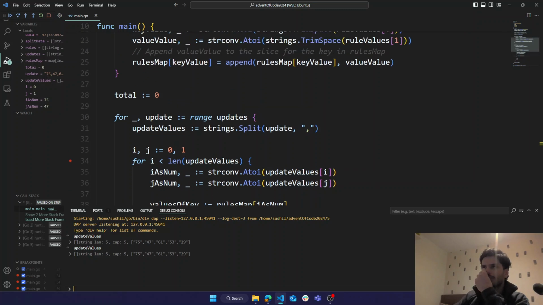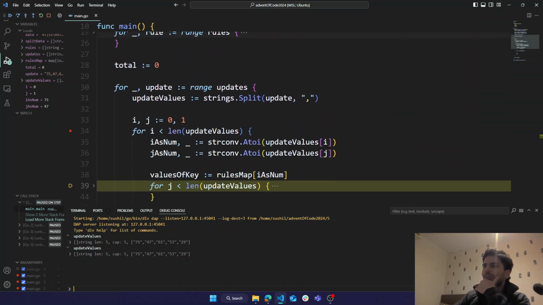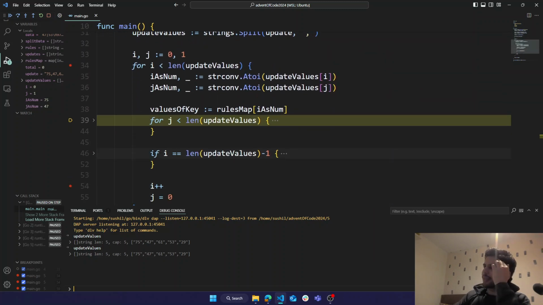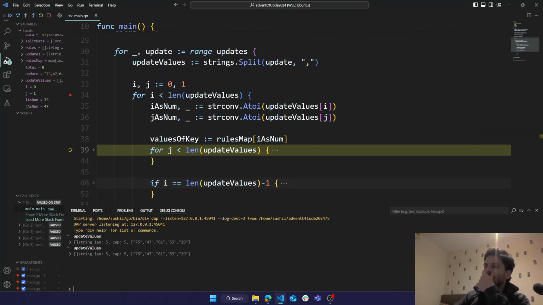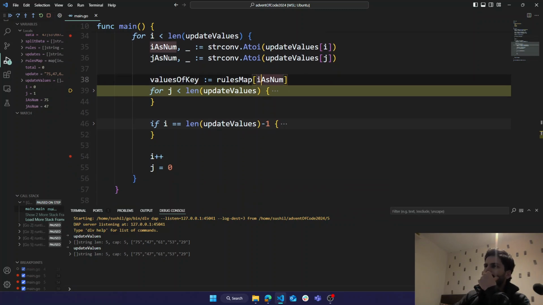Update values string dot split. That's great. Wait, what? I have not used my rules. No, I don't need to. Values of key is rules map. There you go. Is as none. Values of key.